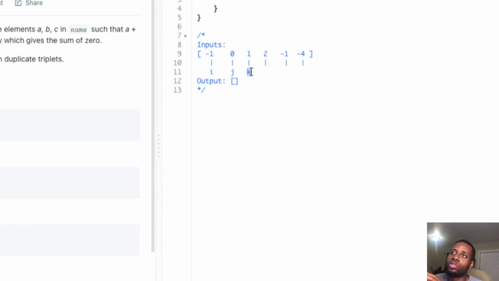So this would pretty much generate all possible triplets. It would be -1, 0, 1, -1, 0, 2, -1, 0, -1, -1, 0, -4, all possible. And after we don't find a solution, we keep going again: 0, 1, 2, 0, 1, -1. See, this is so much work. We're doing the same thing over and over again, checking all the numbers over and over again. There's a better way of going about this.